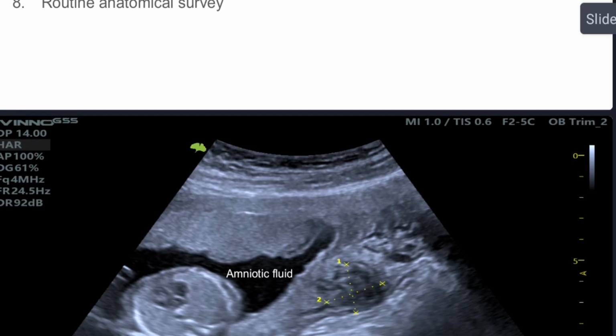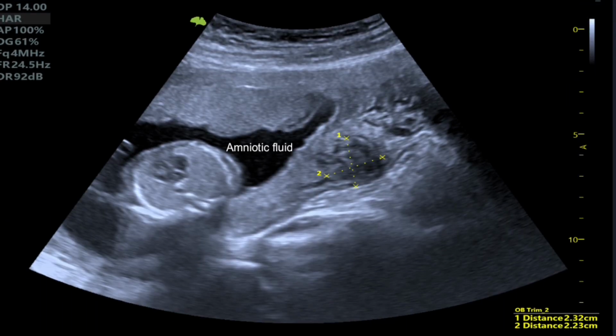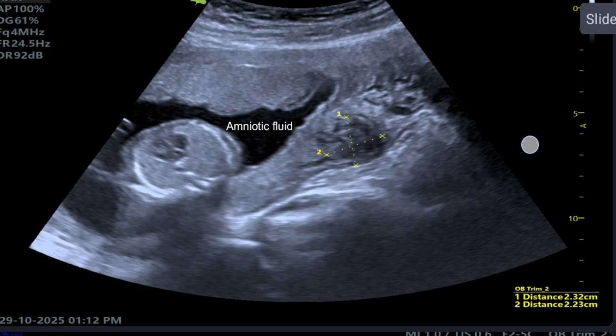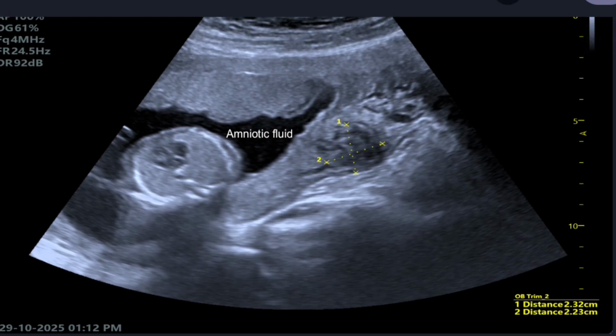Okay, now I want to show us a few images of the amniotic fluid. This image is showing the anechoic amniotic fluid surrounding the baby. This is an image of the baby in cross section at the level of the heart. By eyeballing, one can see that there is adequate amniotic fluid. This was a routine pregnancy scan. We also note, of course, the fibroid lesion in the posterior myometrium.